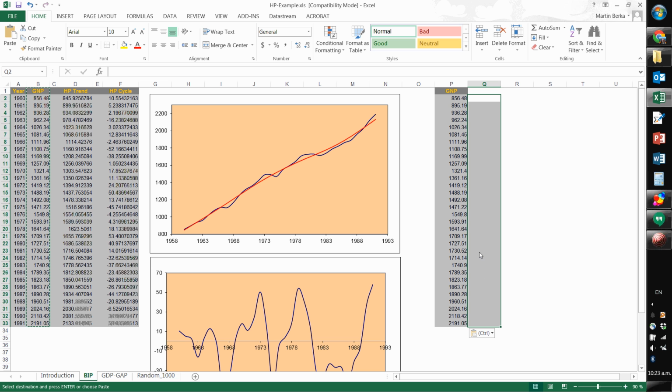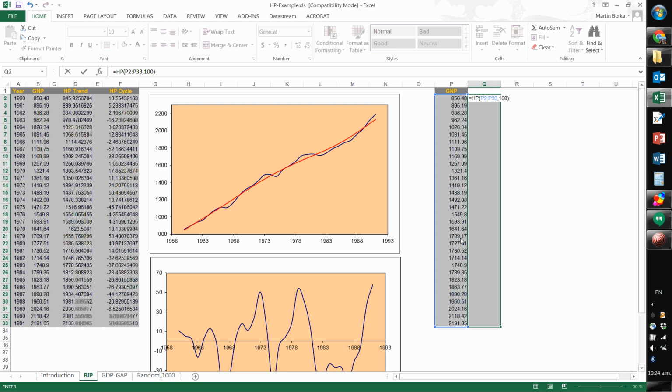So the first thing you want to do is you highlight the whole area where you want to place your function. I'm not going to go into the details, but it's something which we call an array function in Excel. It doesn't matter. Anyway, you highlight the whole area where it's going to live, and then you just start typing: equals HP, which is the function, and then you open parentheses, and I highlight the whole area of the time series that I want to apply this function to. And then I have to put a comma and the value of lambda. Now lambda for annual data is 100. It's a smoothing parameter.